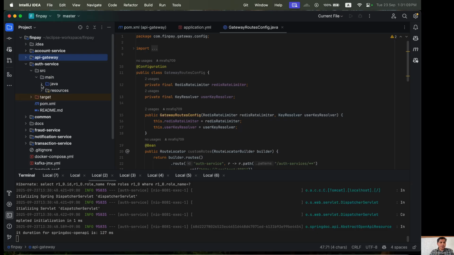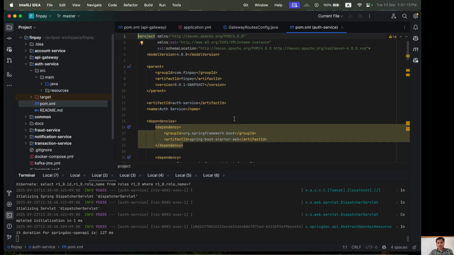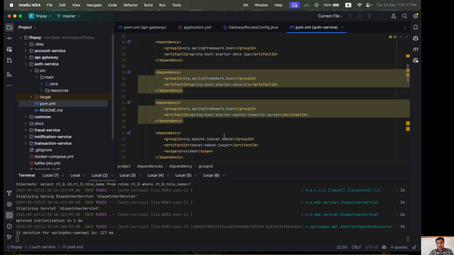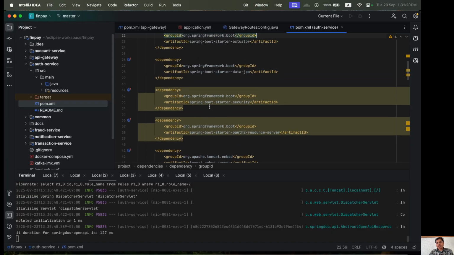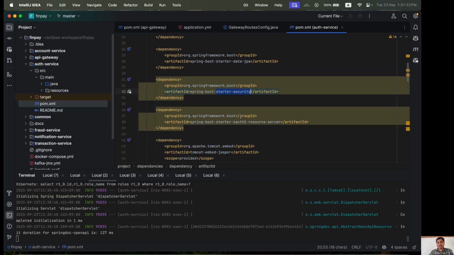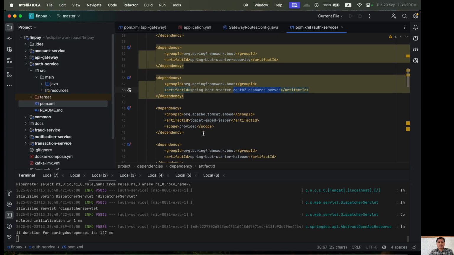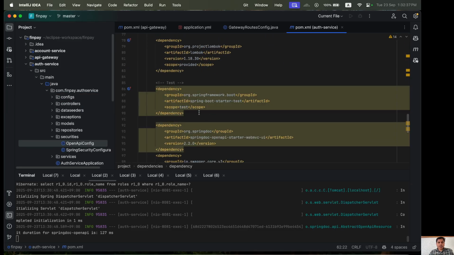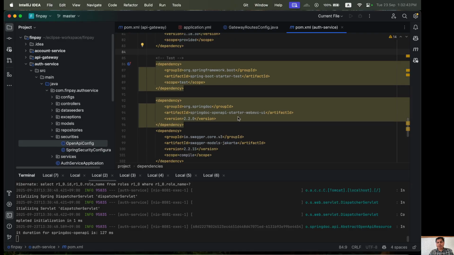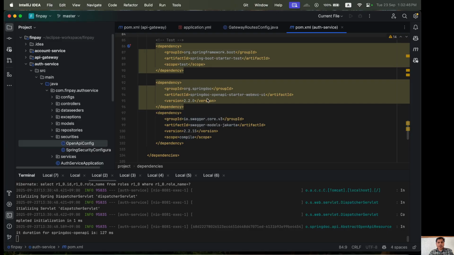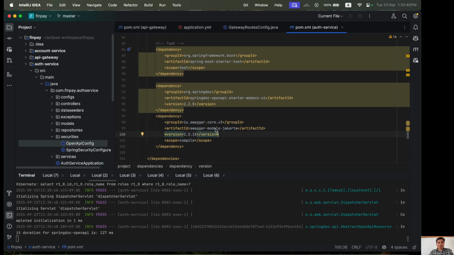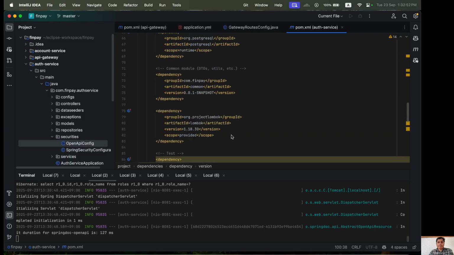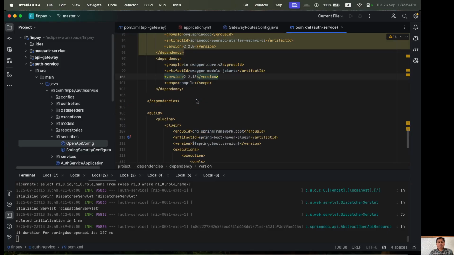First you need to go to the pom.xml, and here you can see all the dependencies for Spring Security, Starter Security, OAuth2 resource server, and other dependencies like Lombok, Web MVC for SpringDoc, and Swagger, which I showed you earlier. So that's all the dependencies.